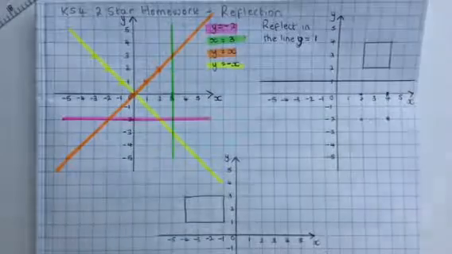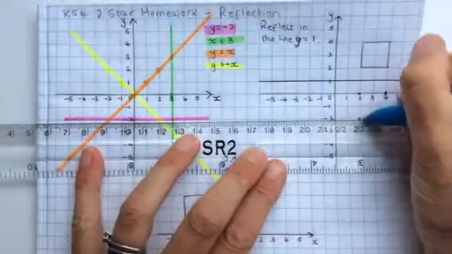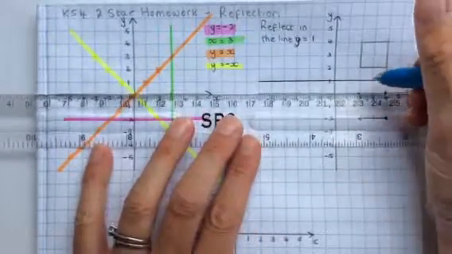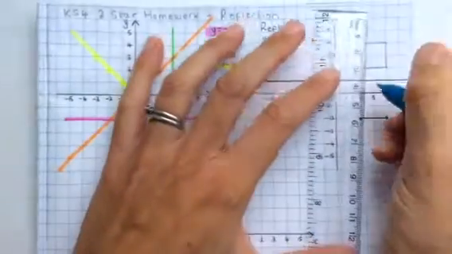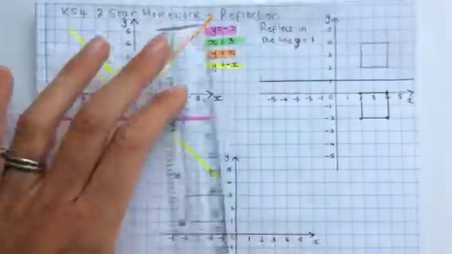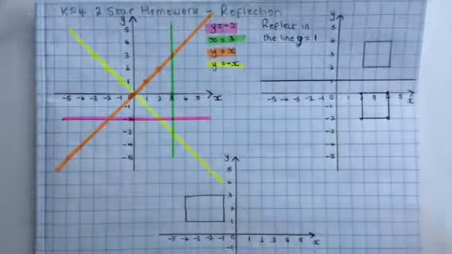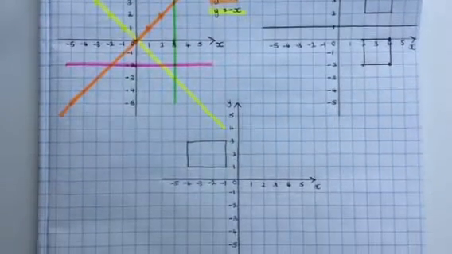Now with reflections, it's important to show that the shape doesn't change in any way. The orientation changes on the graph, but it doesn't change the size of the shape. So they're congruent shapes, which means they are identical in size. And that one is complete. I'm going to move this down slightly so you can see the bottom graph here.